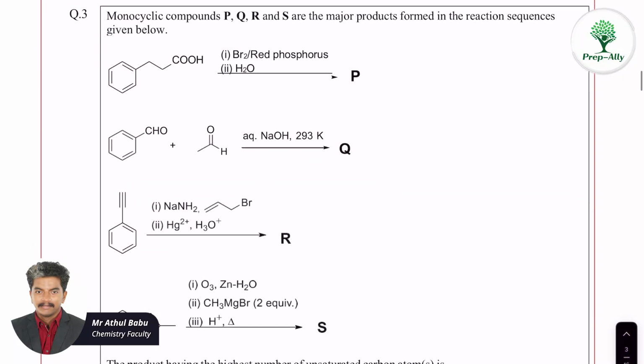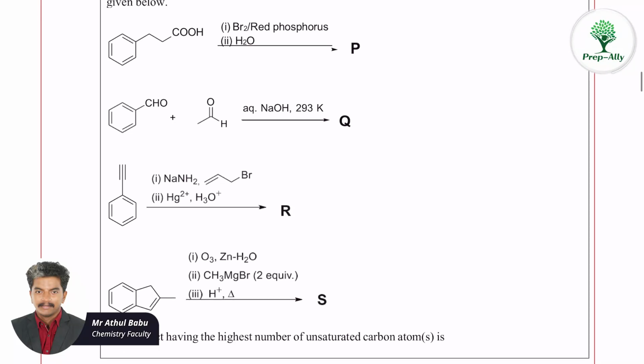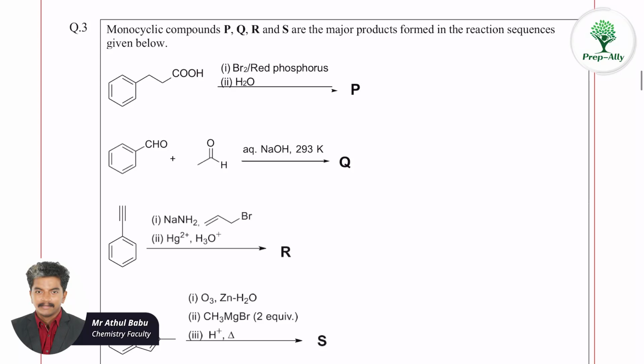So now look at the third question, which is an organic reaction. So we need to look at what are the products which will be having the highest unsaturation. I mean, more double bonds are in which compound? That is the question. Okay. So if you look at the first one, that is basically the HVZ, Hell-Volhard-Zelinsky reaction. HVZ reaction, you know what the products are. So you will be getting the products where the benzene ring will be there. The alpha carbon to the carboxylic group will be halogenated. I mean here bromine is there, so Br will be there.